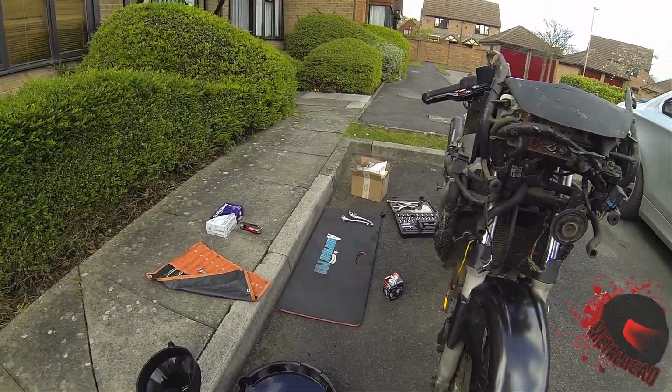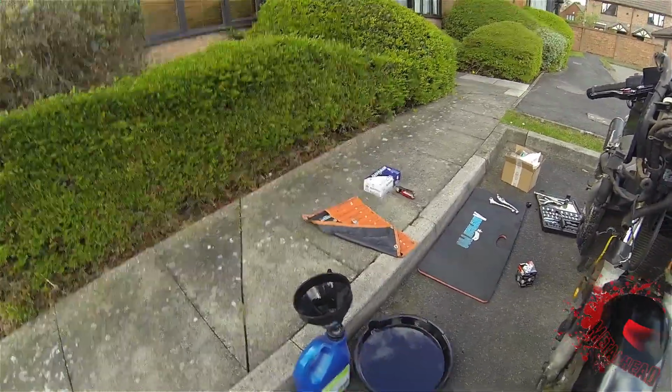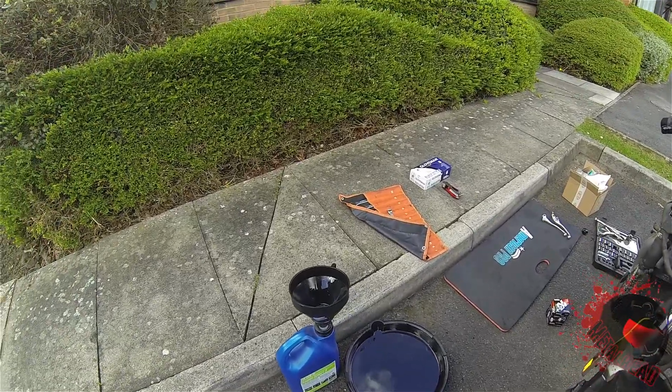What do I do with the old oil? Do not tip it down the drain. It goes back in the bottle and then down the tip, where they've got a proper place to dispose of it. Because I'm good like that.